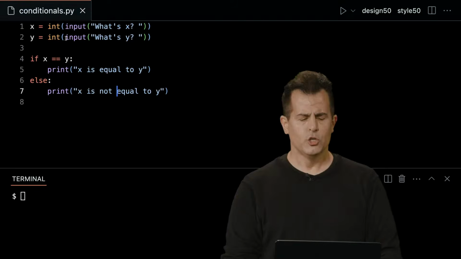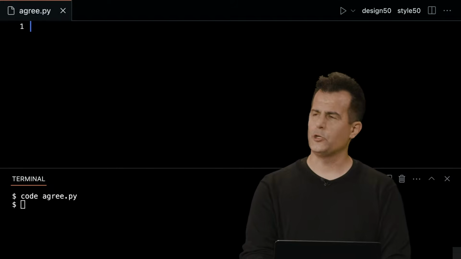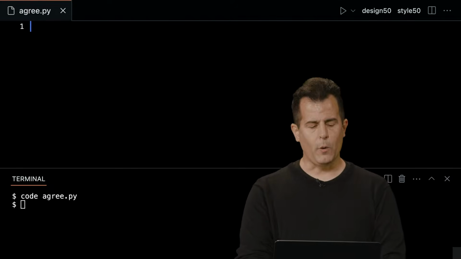All right, not all that interesting just to compare numbers that people are typing in. This isn't like a very real-world problem, but more real-world would be checking a user's answer to some question, maybe prompting them whether or not they agree to some terms and conditions, which is something we constantly do in software, it seems. So let me go ahead and close this one. Let's create another file to keep this code separate called agree.py to implement our own little agreement form. Let's go ahead and do this.